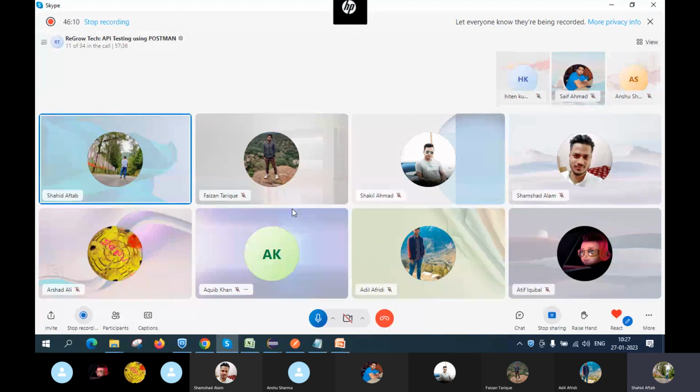Then it's not possible that every time you will go and enter this, especially when it comes in a number, meaning multiple sets of data. So we can just move to what concept? The data driven concept. The data driven concept says that in the same request I can run multiple sets of data. So how can we do that? We will be seeing it here right now.